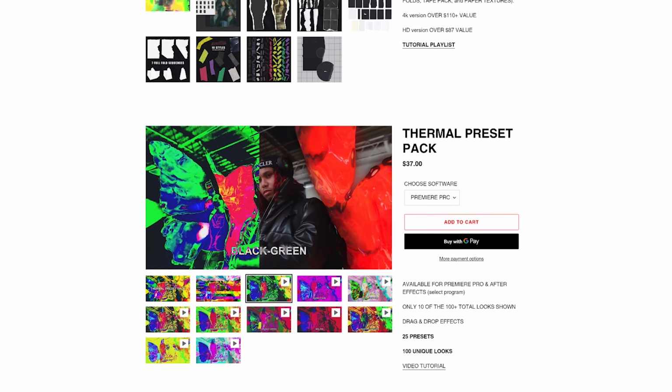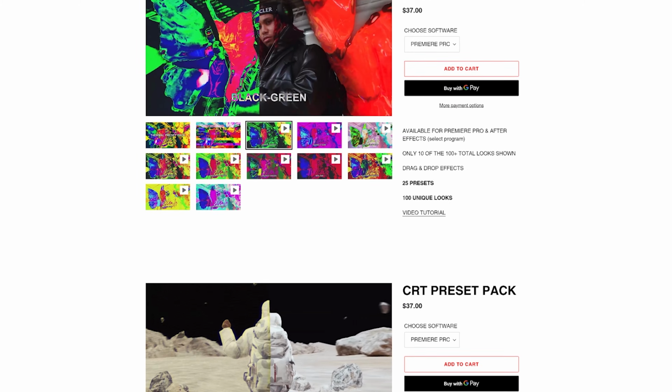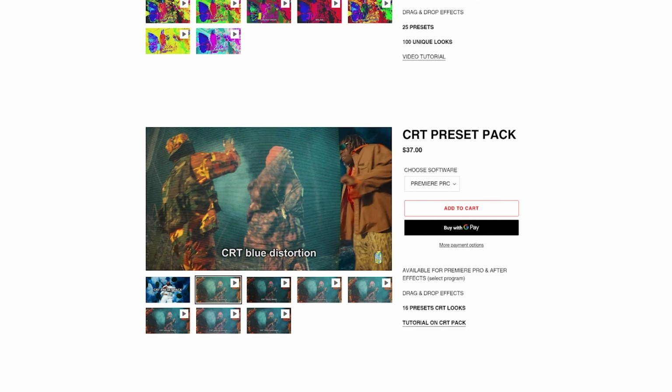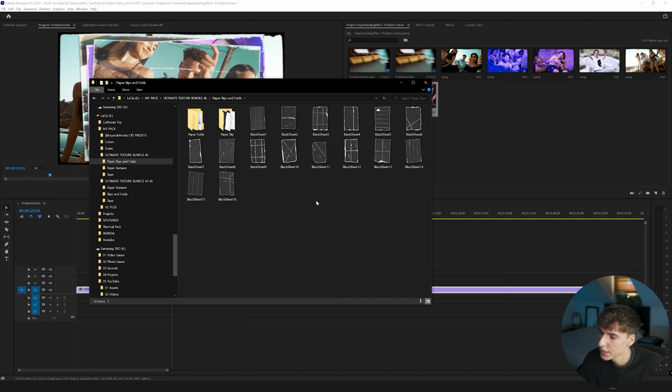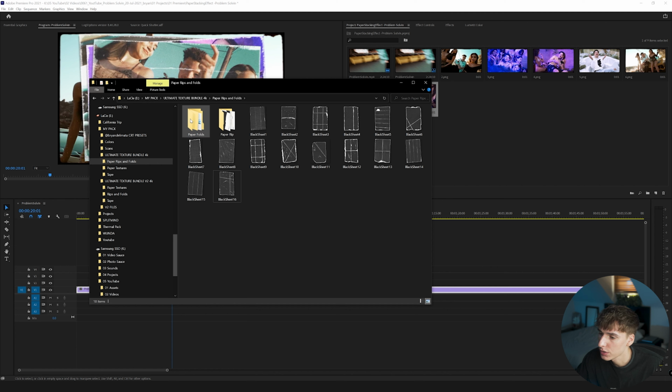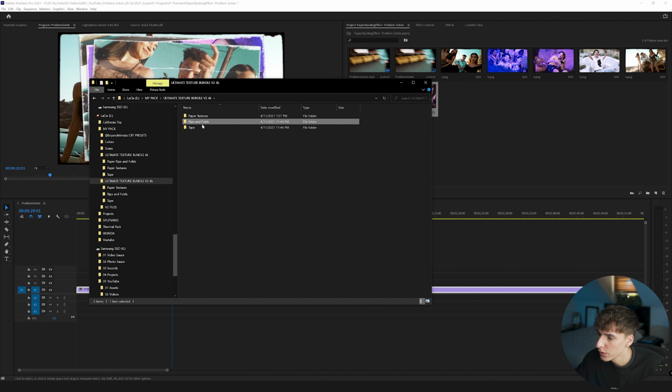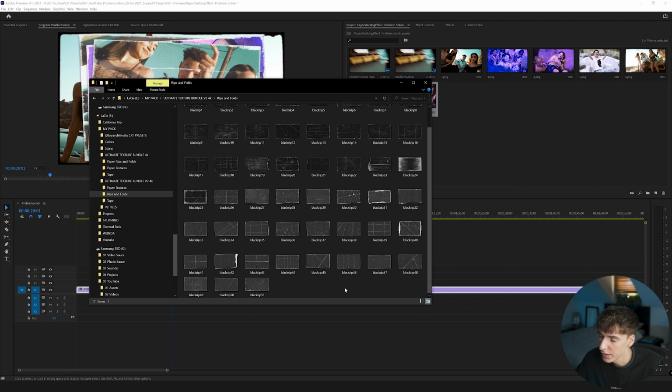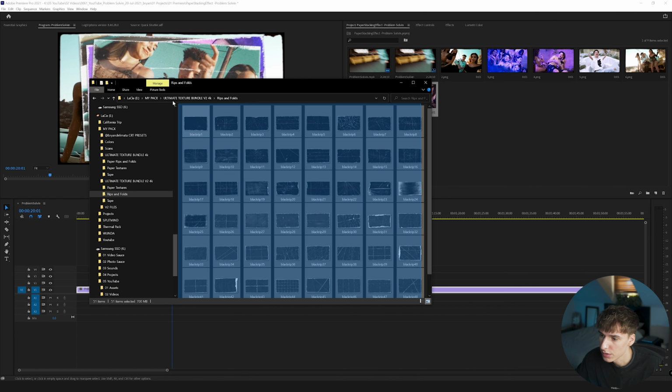But this tutorial can be followed with V1 or V2 of the pack. I just like V2 personally because it has a lot more options. If you can see here, the V1 only has 16 of these black sheets. And for this transition, we're going to be using 8 of them right off the bat. If you wanted it to be a little bit more original and have less of a copy and paste look, I think that's where the V2 really helps you out, because you do have 51 different textures to go through, so it would be hard to see the same one throughout the music video.